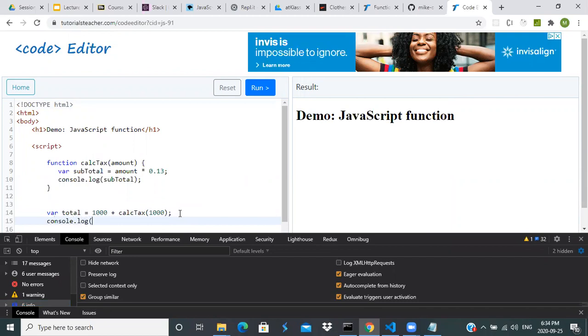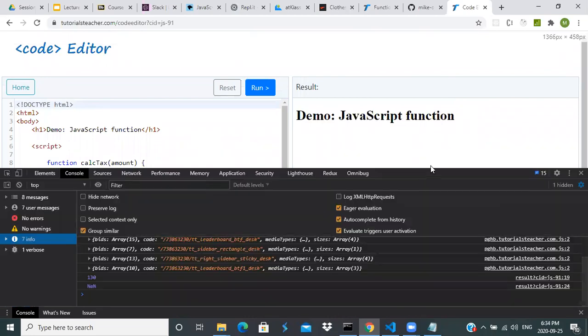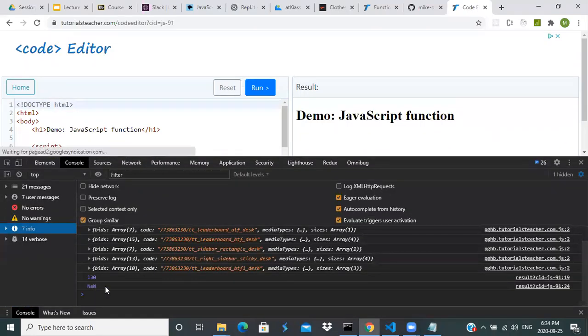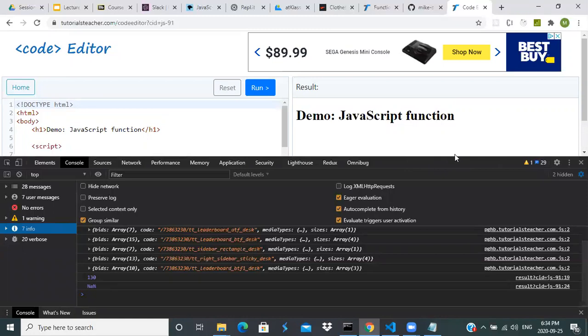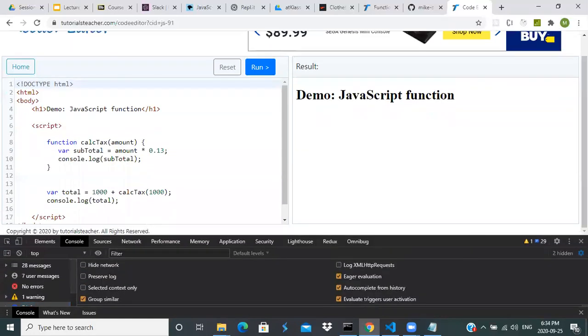NaN, not a number, because we're invoking this function with $1,000. It's suppressing the subtotal, and then it's returning undefined, or nothing. And then we're trying to add 1,000 plus nothing, whether it be null or undefined, and of course it's going to give us a value that's not a number.